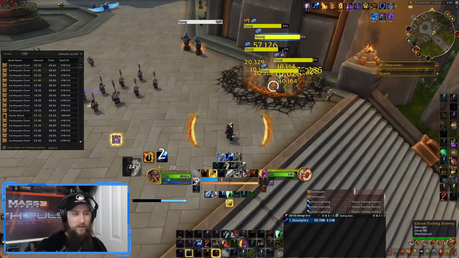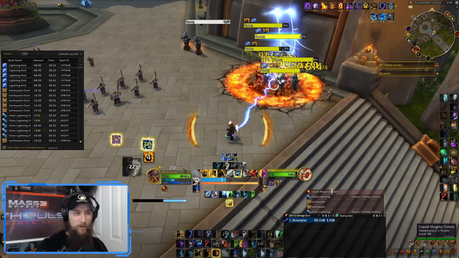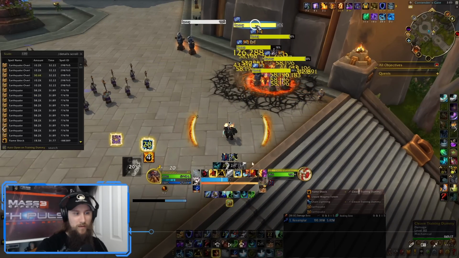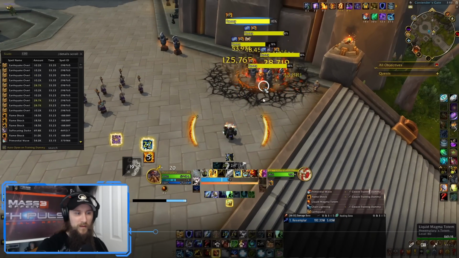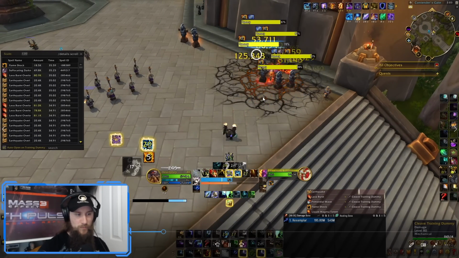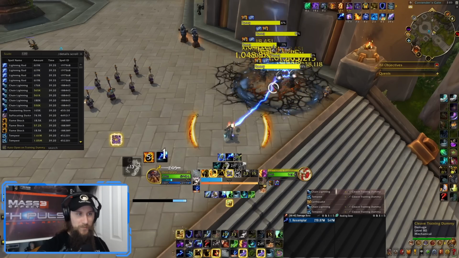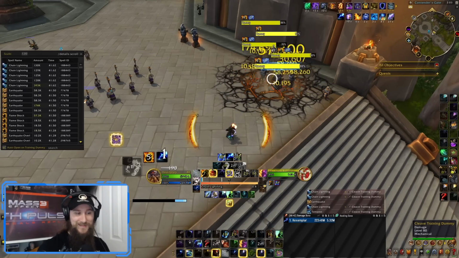So what I'm going to do here is go ahead and drop our Liquid Magma Totem, find one that doesn't have a Flame Shock on it, and manually cast it on that one. Primordial Wave is now off cooldown. Find one more, Primordial Wave, Lava Burst, and then back to the Smooth Brain idea: Chain Lightning and Earthquake, Chain Lightning and Earthquake, Tempest when it is available. And that's the entire playstyle.